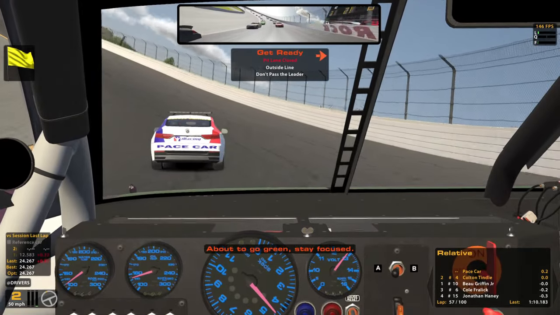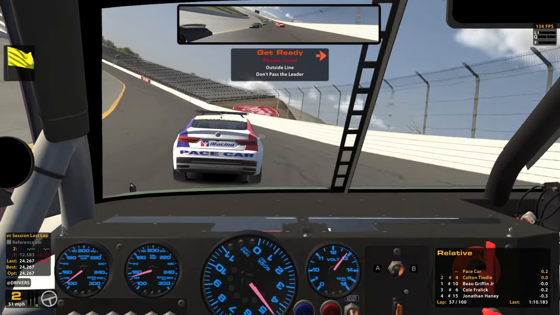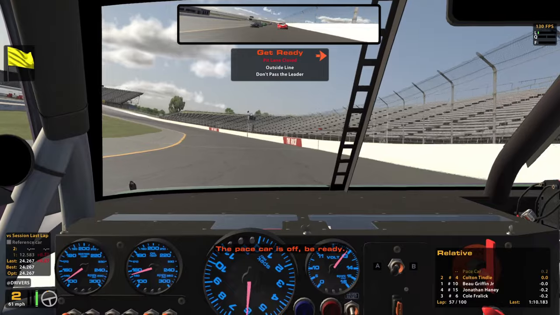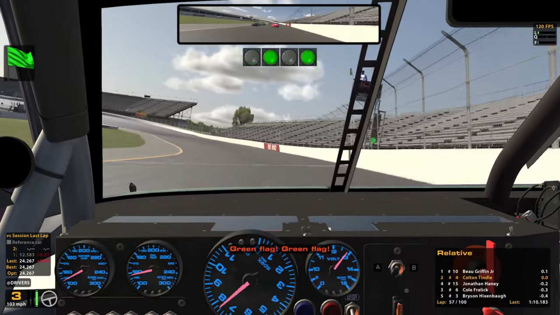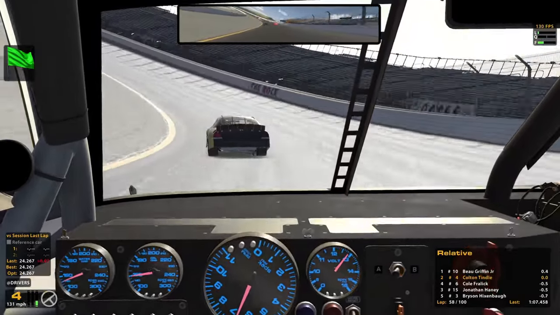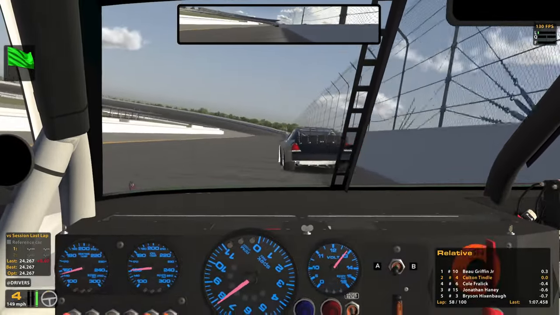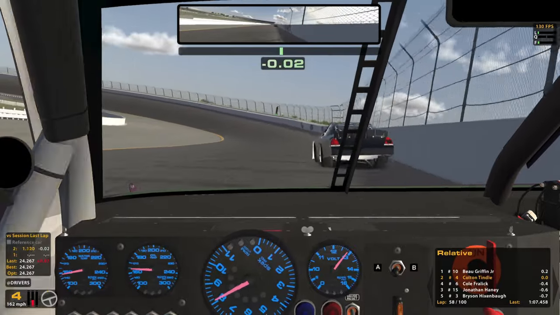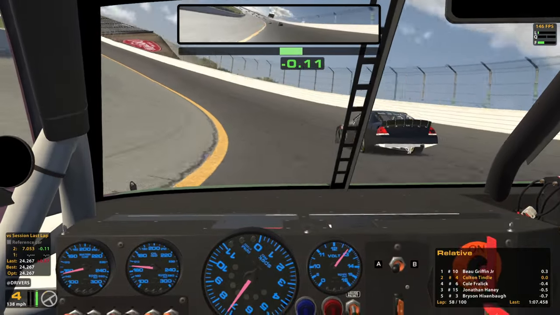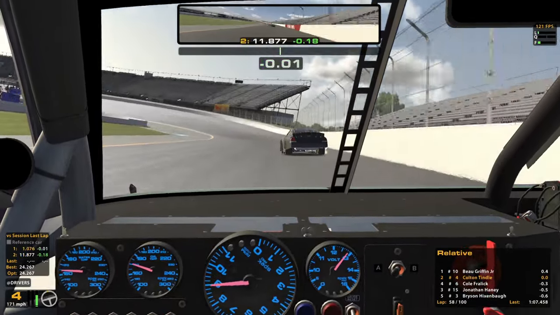About to go green, stay focused. The pace car is off, be ready. Green flag, green flag. Pit road is now open. That works. The 4 car's the leader. Old tires pretty slippery in 1 and 2. Gotta be careful. And back at it. Let's get some laps in.